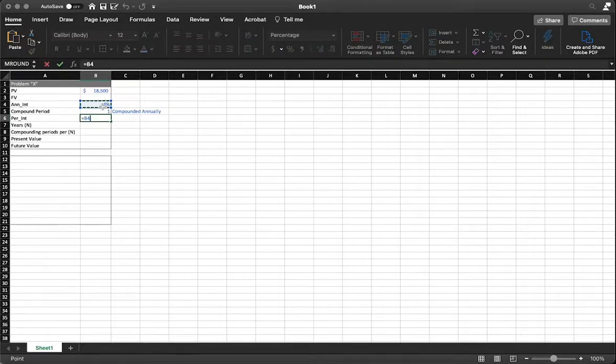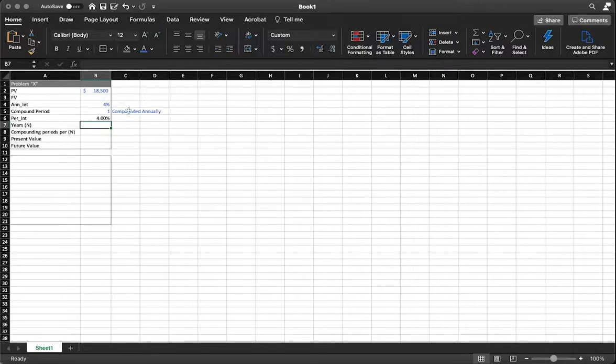Okay, and we can absolute reference that. For PC users, I think that's F4. I'll confirm that. But for Mac users, that's Command T. That's how you absolute reference. And if you don't remember those quick shortcuts, you can always just type in the $ before and after the column and row there. And then we're going to go times that, and that will be our periodic interest.